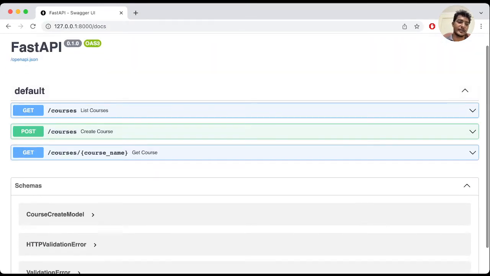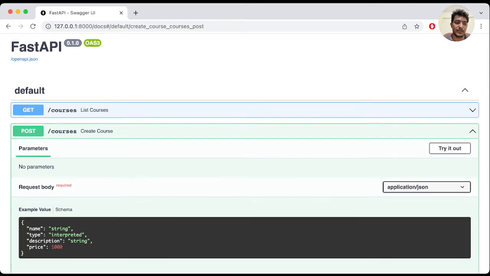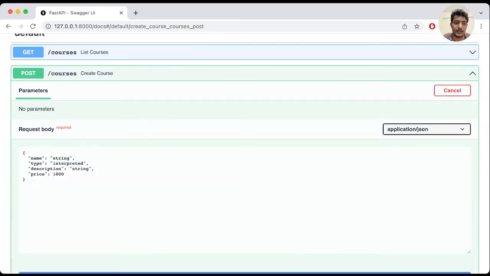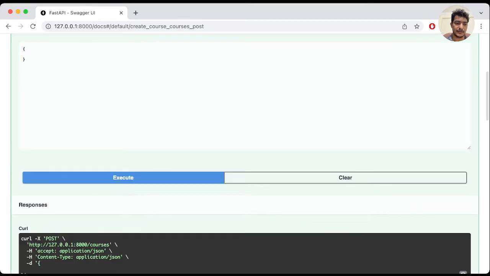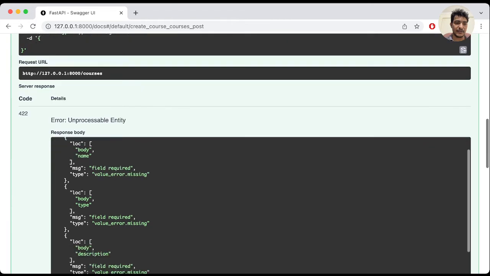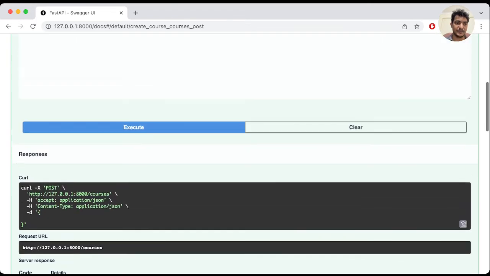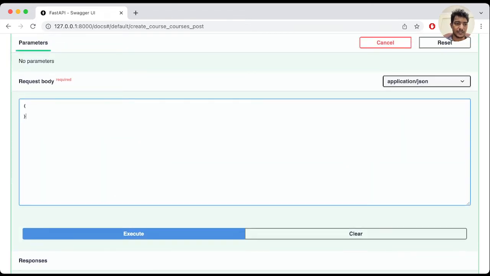Now we can see the POST API endpoint. Let's try it out, and just pass an empty body and see. We can see all the validation errors, and let's pass some data to check the constraints.